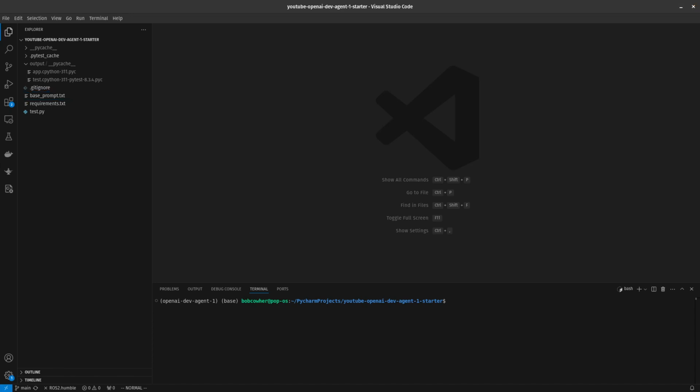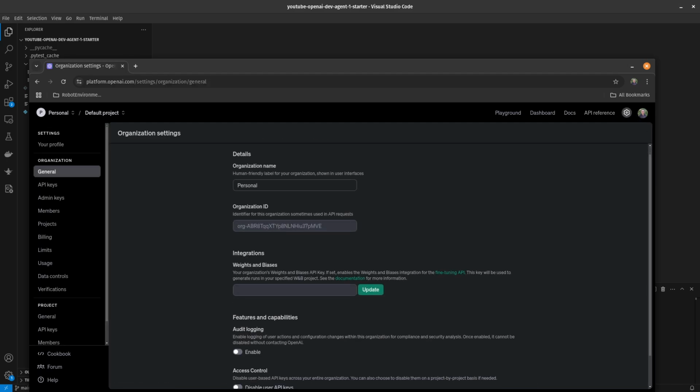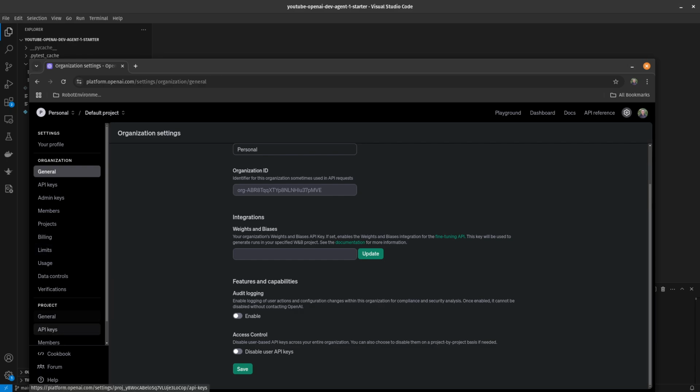The first thing we should probably do before we go any further is go ahead and generate your OpenAI API keys. This does cost money. It is not entirely free, but you do not have to be a full OpenAI subscriber. You can go into platform.openai.com, go under settings, and then API keys, and generate a key.